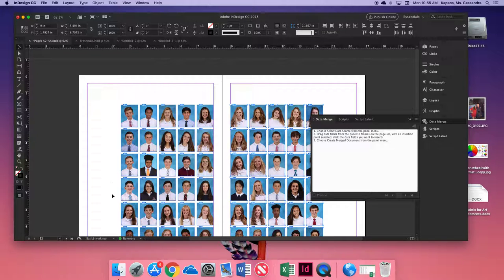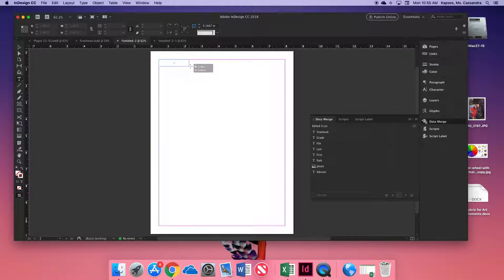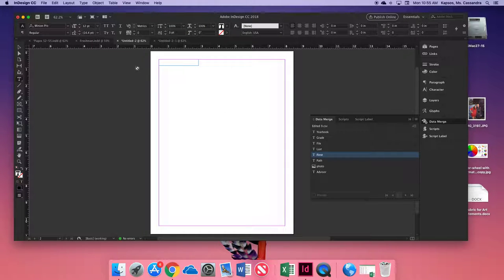The next thing we're going to do is do the text box. So we're going to go back to our original little box here with our starting point, and we're going to click on it, and I'm going to delete it because I don't need that anymore. But I'm going to make a text box. I'm going to make it small, and I'm going to do the first name, drag it over into the box, make sure I do a little space so there's a space between the first and the last, and then drag the last name in. Let's preview it. So this would be the first person, first and last name. See the space? Looking good.